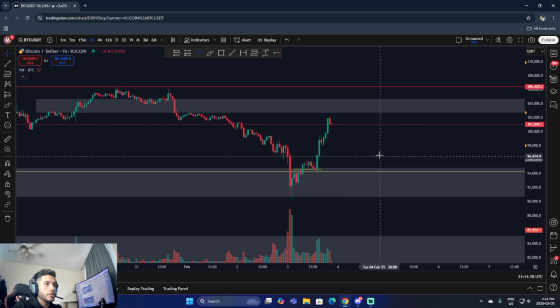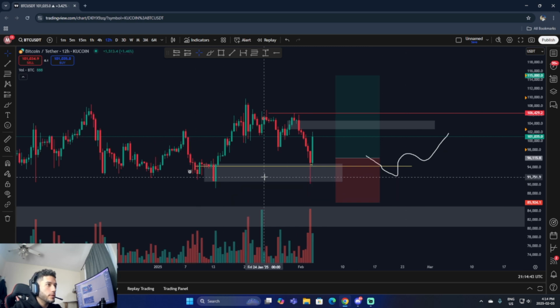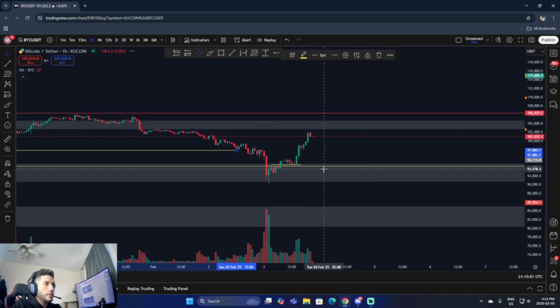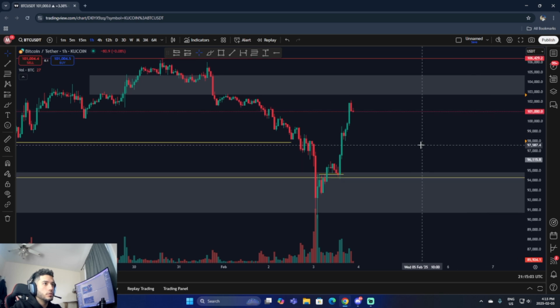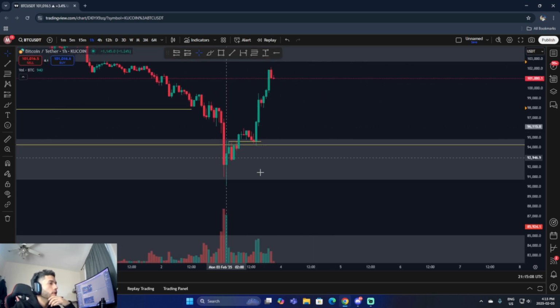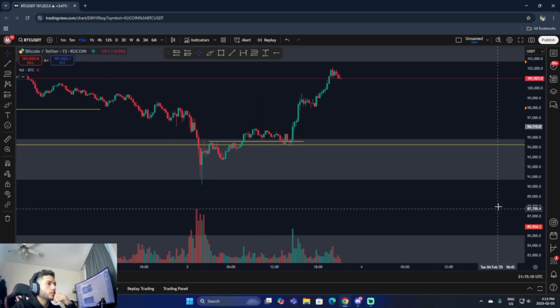That's basically it, really. Once we go into a fair value gap and we dip into this, that's taking out major liquidity. So we took out these lows here, took out these lows here, and then we took out these here. We almost took out these ones also. But with that being said, that's basically it. I will go into the smaller time frames after a sweep like that into an FVG, and then I will just look for signs of entries.